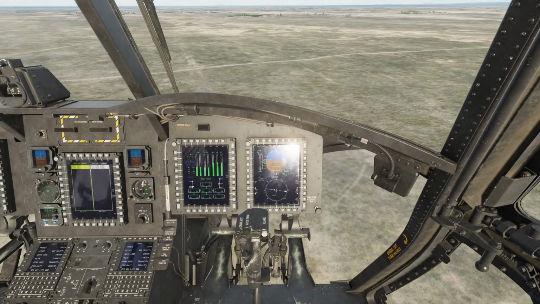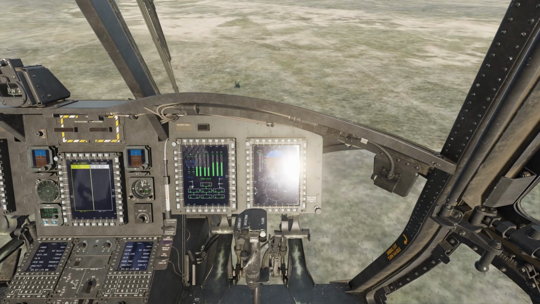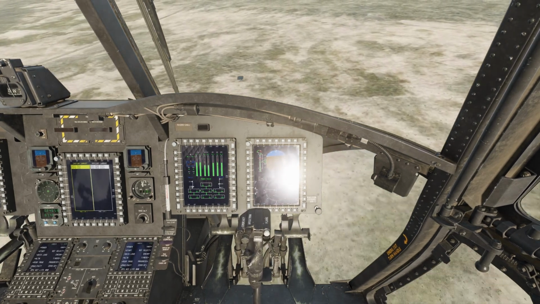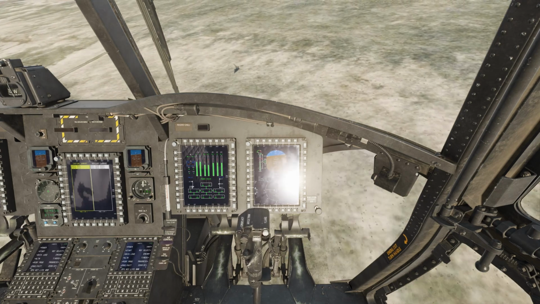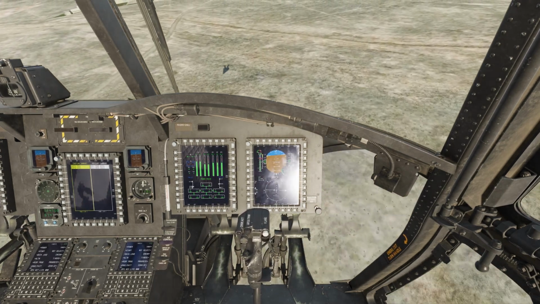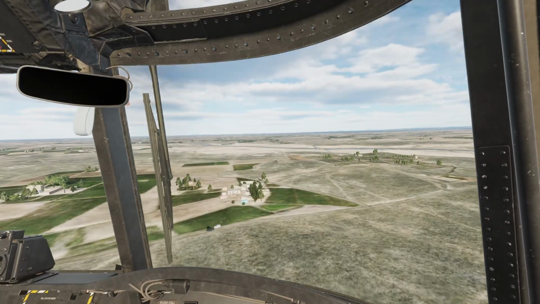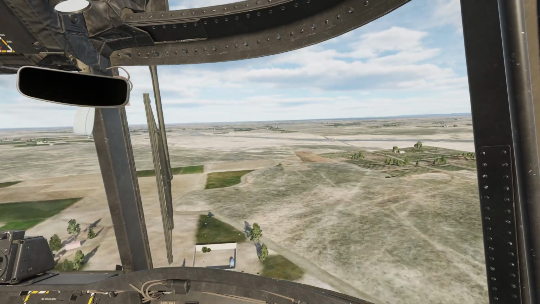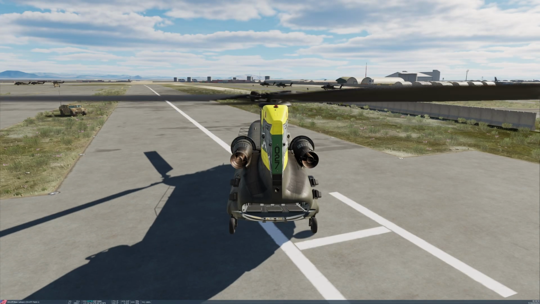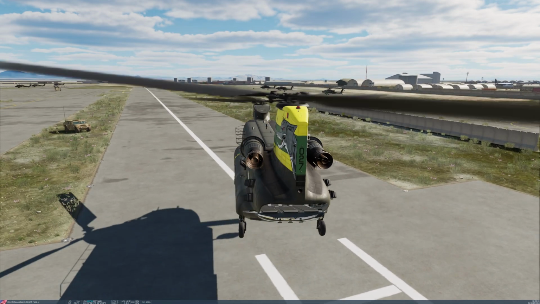So all this was rectified a long time ago in the real world. And the things they worked on, and some of the things that I still see, are preventing the nose, like we said quite a lot, from wanting to dip towards the ground all the time, and the pilot essentially being in a situation where they're accelerating forwards and the cyclic is actually back the way, so it's working in the opposite sense.